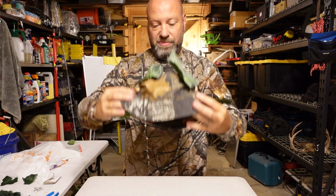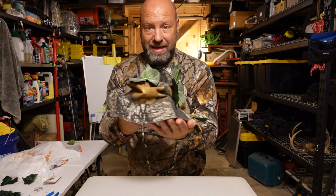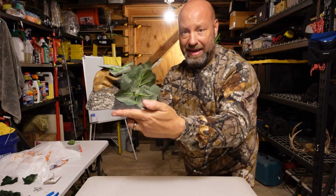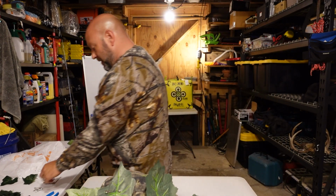Now on a shirt, okay, and you can put more. It's 4 leaves. But look at the difference that made on breaking up the outline of that hat being a hat. It's gone, okay? The outline of that as a hat is completely gone. But that's the hat. We want to put them on a body.